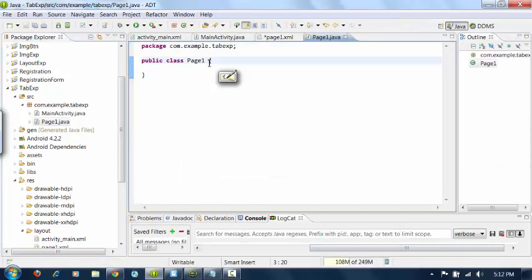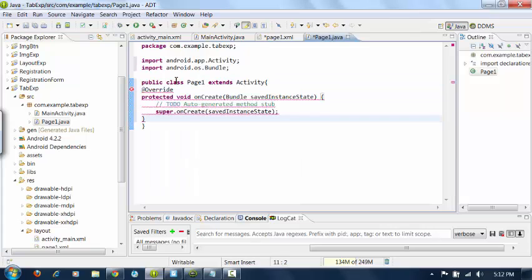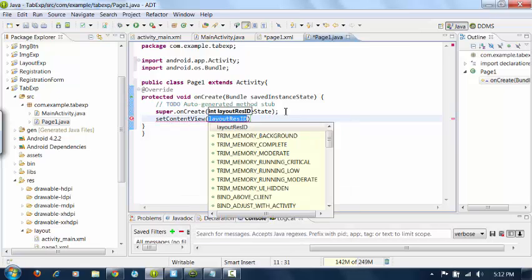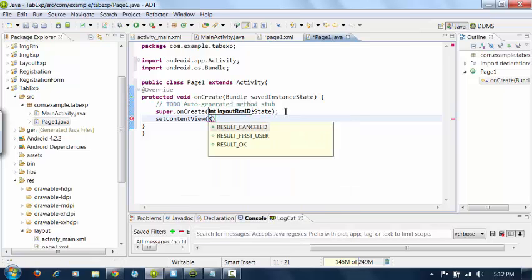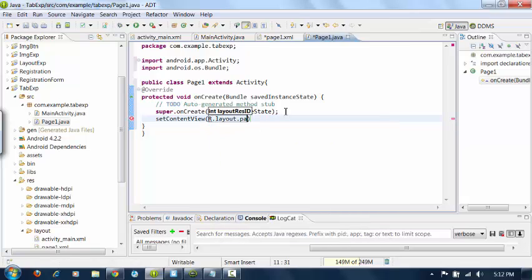Your class has to extend activity, and it should contain the onCreate method. Then use setContentView and give the path to your XML file, R.layout.page1. End the statement.